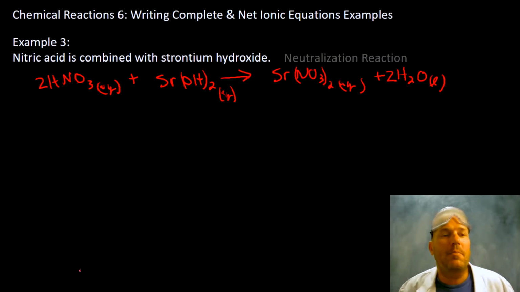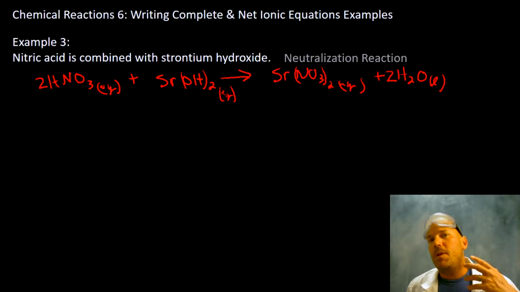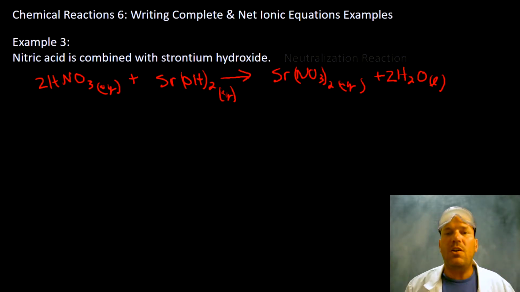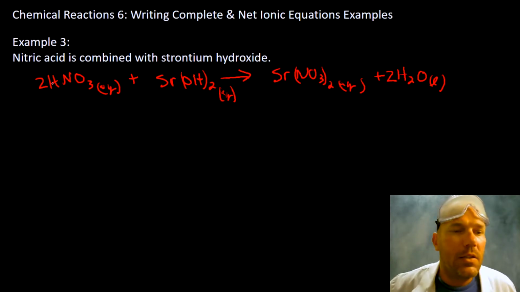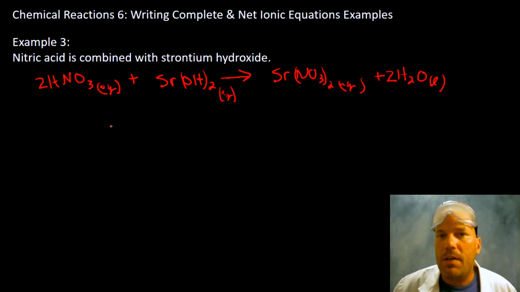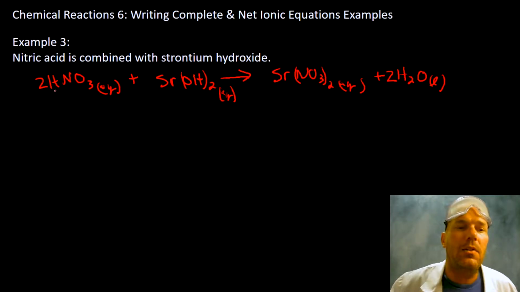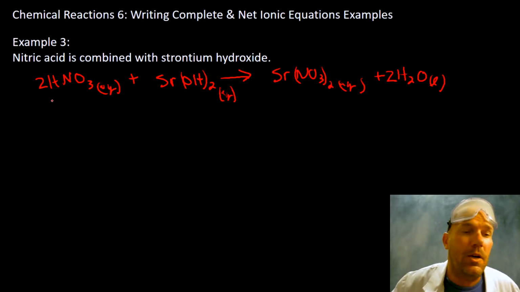All right, next example, strong acids. This is a neutralization reaction. When we mix a strong acid and a strong base, we get salt water every time. So one thing that you're going to learn is that strong acids and strong bases completely dissociate into their ions. That's a whole other beast of a unit we'll tackle later, but I'm throwing that out there, and I've already thrown that out there in a prior video as well. So let me go ahead and break this one up here. We have 2 hydrogens.